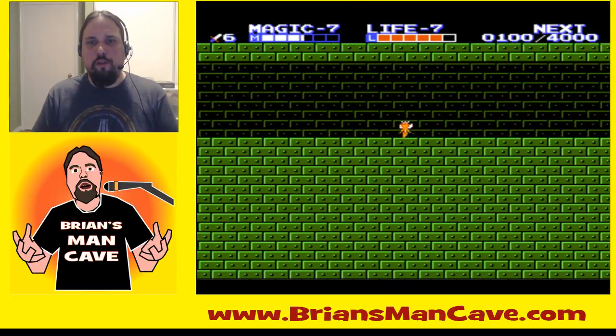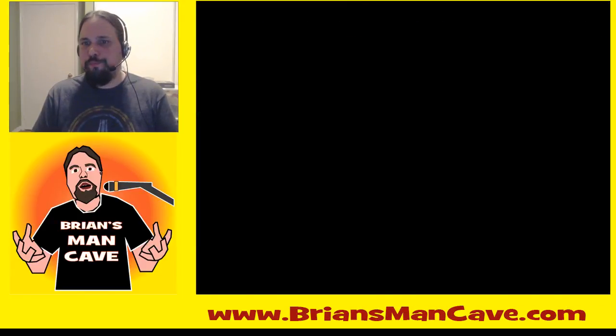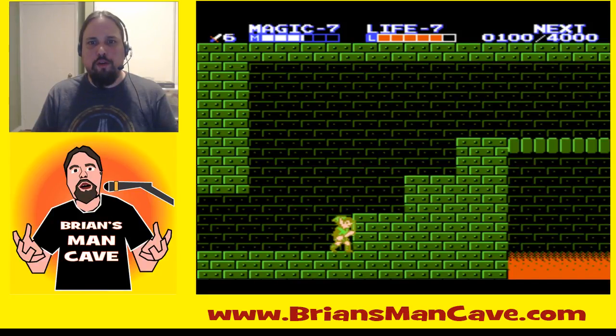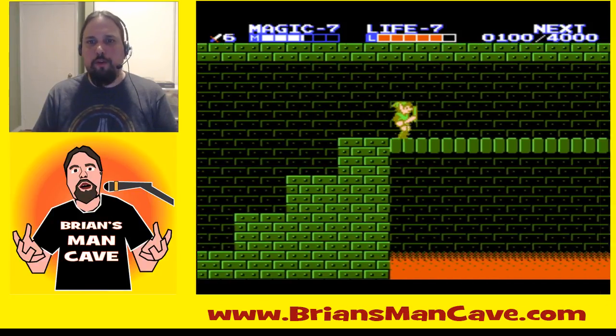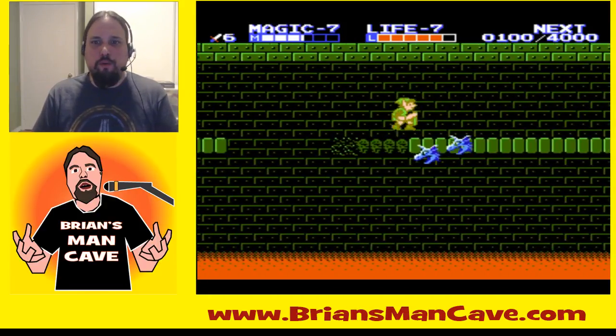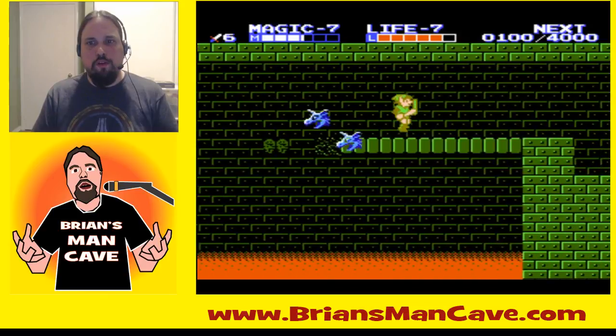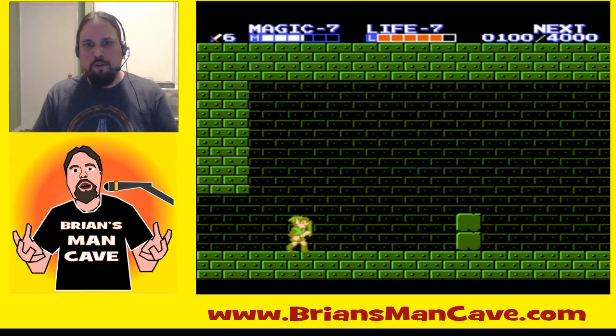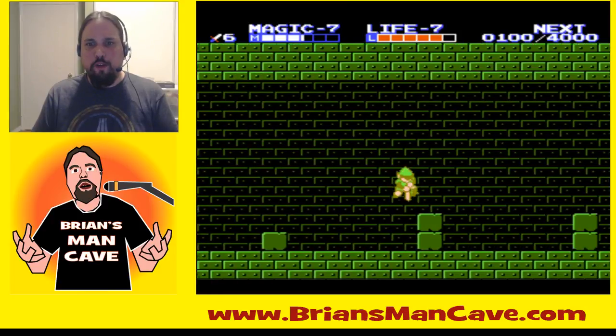I mean, that's just so unnecessary why they put that there. Just to kind of handicap you on your life meter, or your magic meter, I mean. Because you can't get this far without the fairy anyways. Just kind of an odd thing, they just stuck it in there, just to suck up some of your magic.